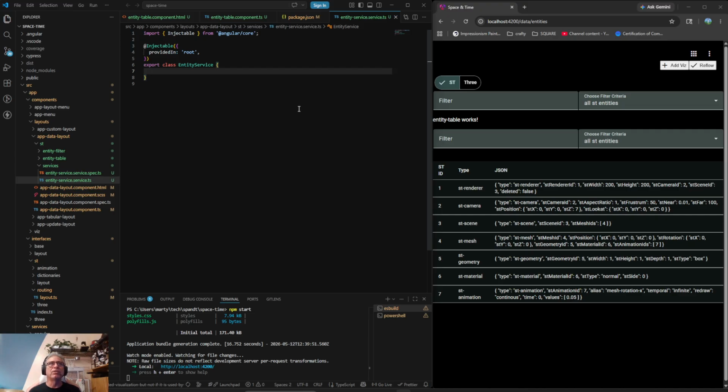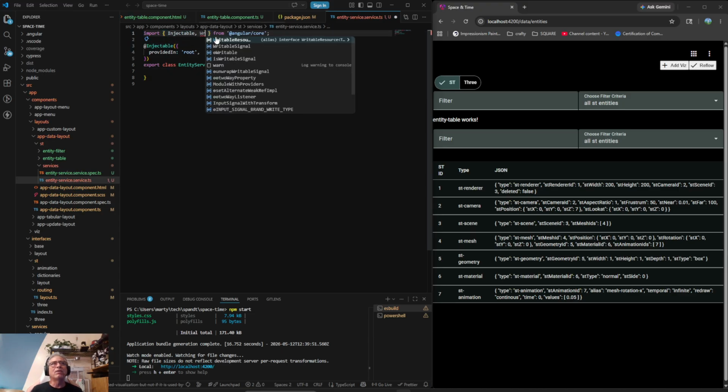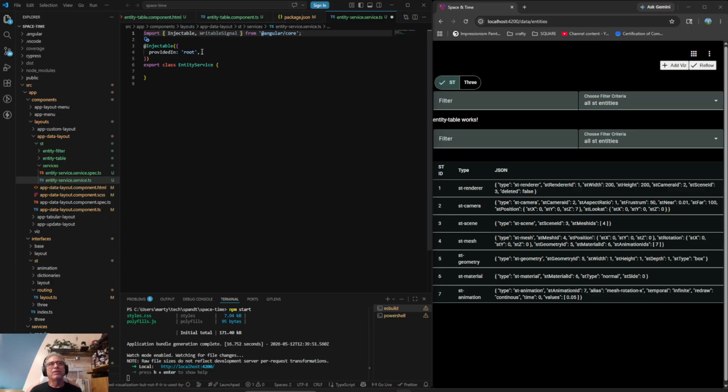And I always try to do things from memory. The last time I tried to do that, I needed this writable signal interface. And what I needed to do is create this signal. So let's see, table filter signal, right? And I guess, yeah, entity.